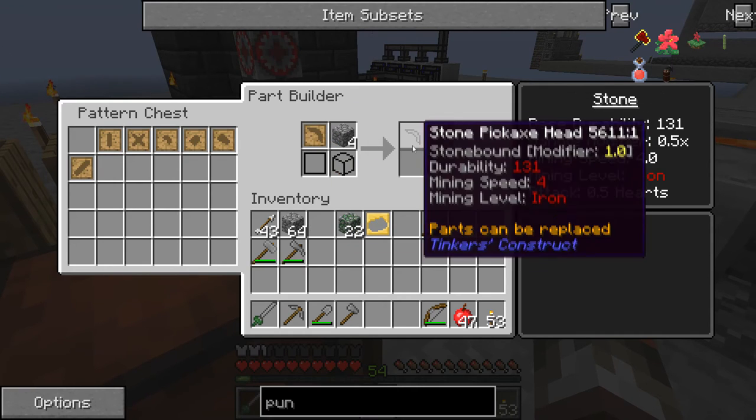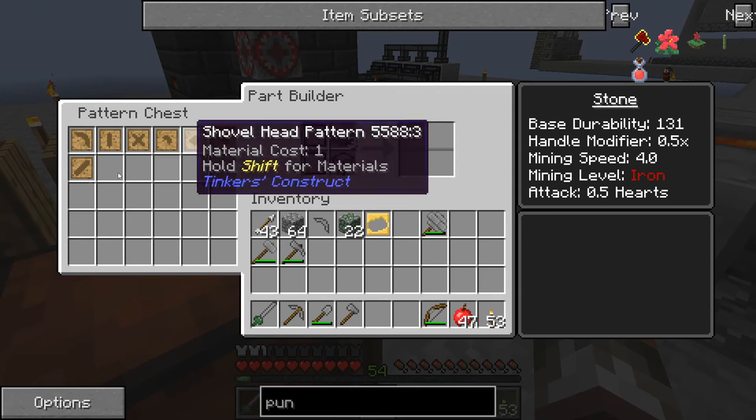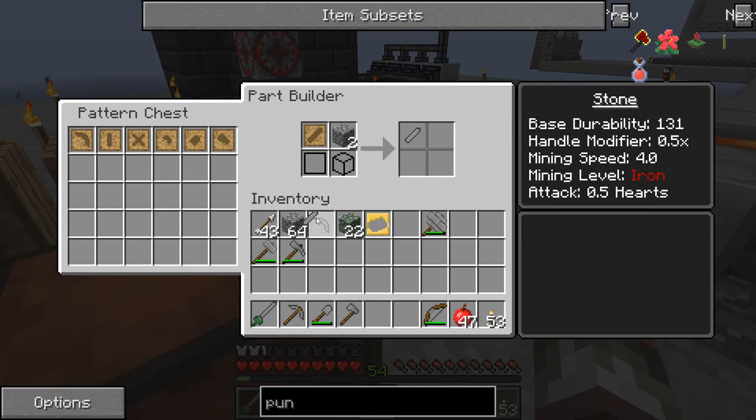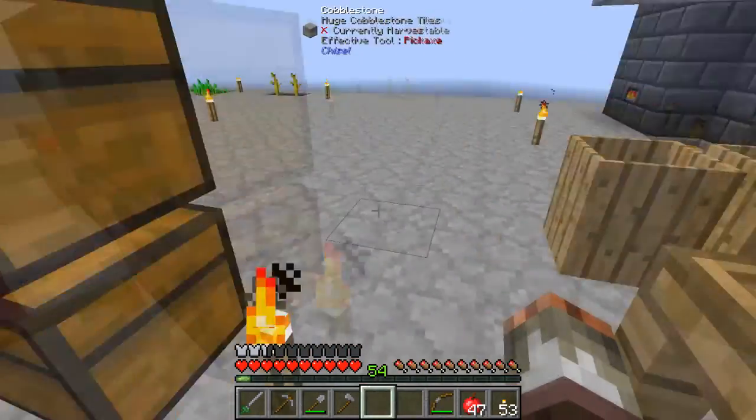So let's get that out of cobblestone. There we go, a pickaxe head. What else do we want? We want a sword blade. Let's get ourselves an axe head and then a shovel head. That should be good enough, I believe. Awesome sauce. And then I'm going to chuck that back in there and put these in here.